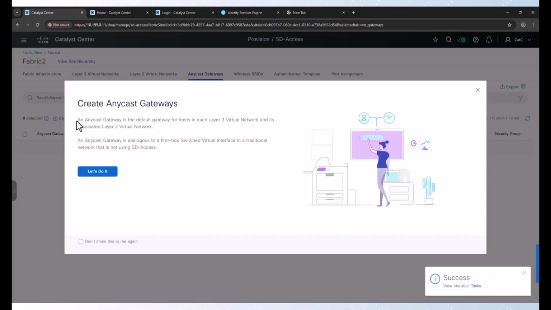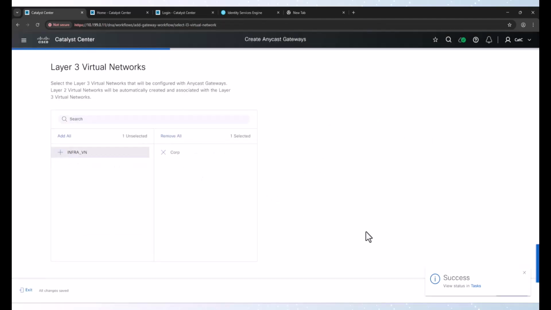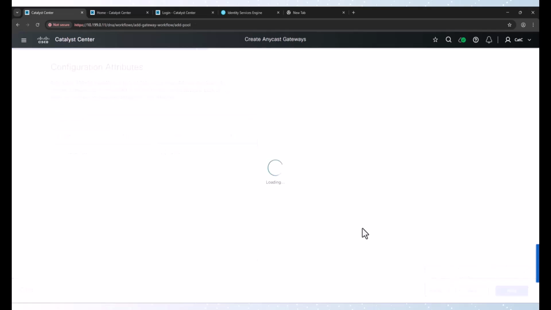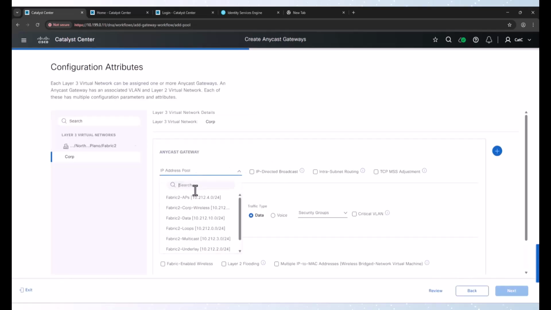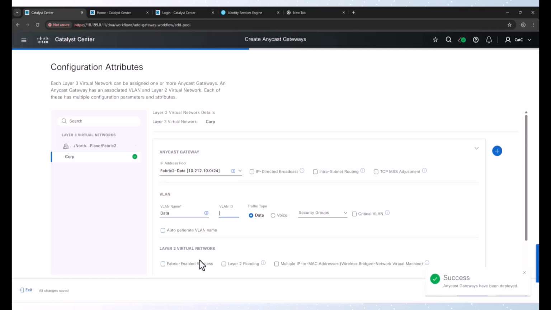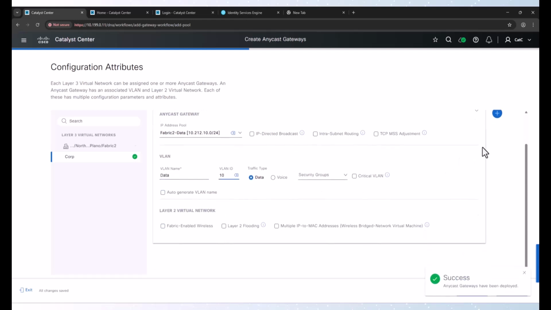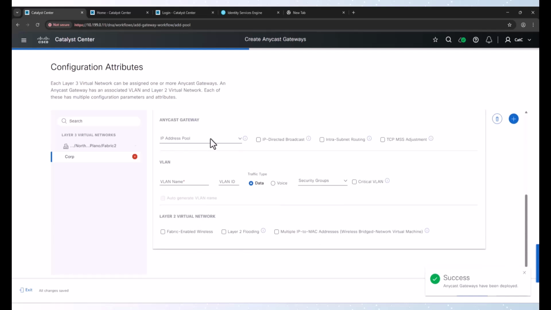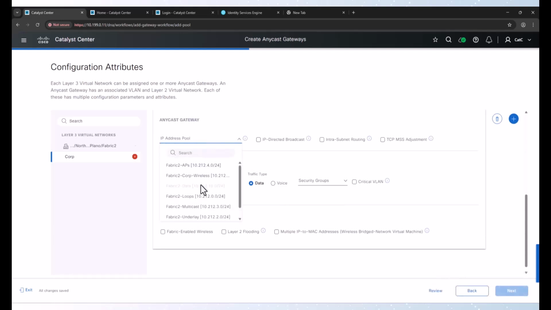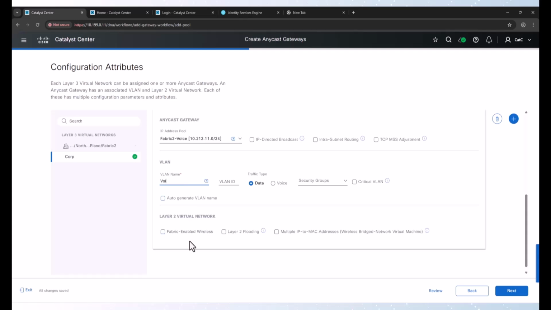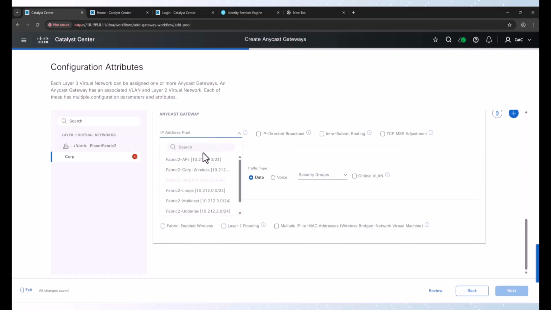We'll add our anycast gateways here first for the Corp VRF, and we'll add our data. We will add our voice. And we will add our Corp wireless.